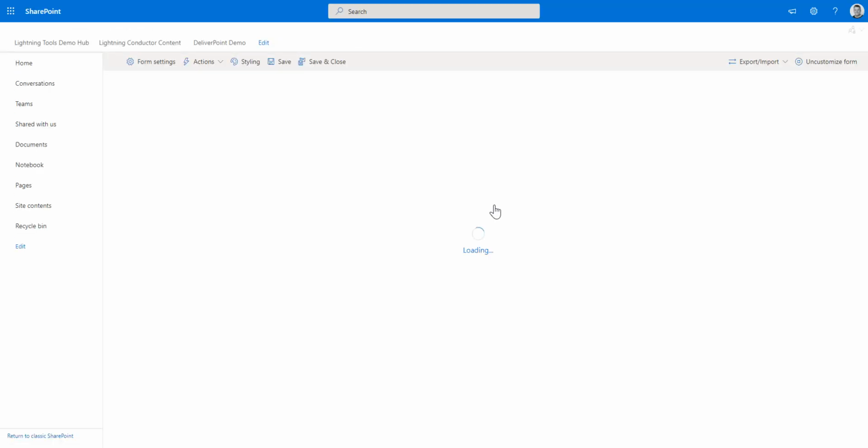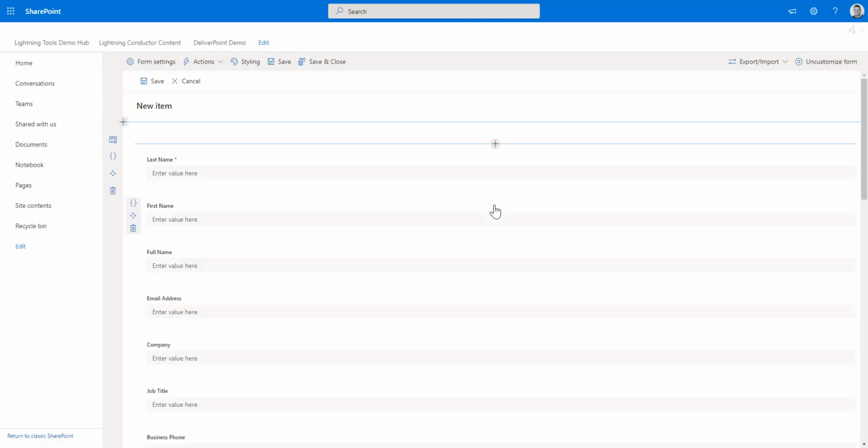So we'll hit customize on that, and that will launch the design experience, which as you can see is opening up in my browser here. And we can go through and simply drag and drop the controls where we want them to appear. We can add logic to the different fields with intuitive code. We can also go through and add buttons with actions and also style the look and feel of the form, and that can also be done conditionally.